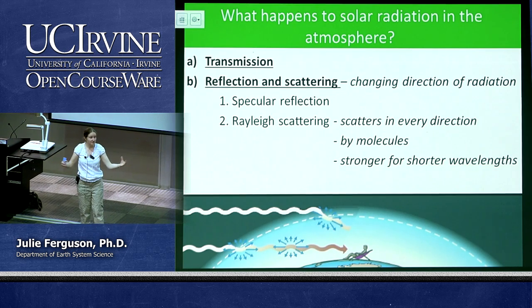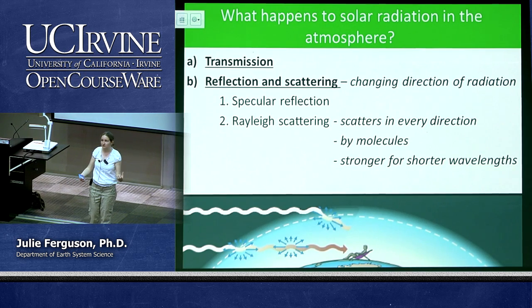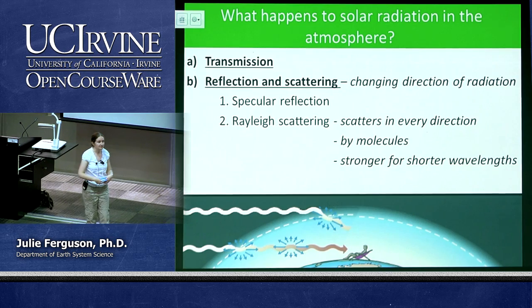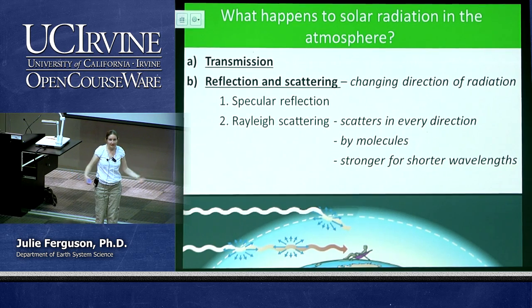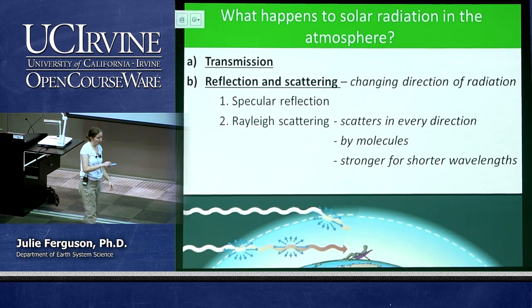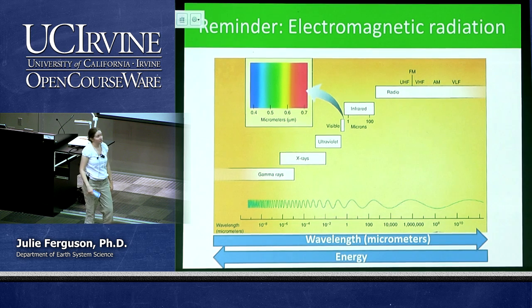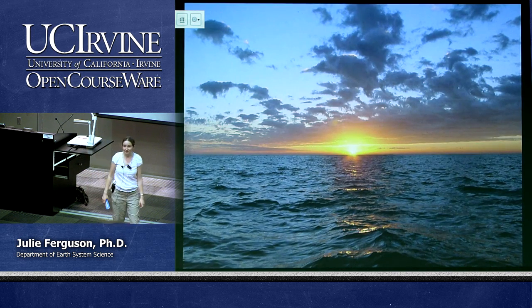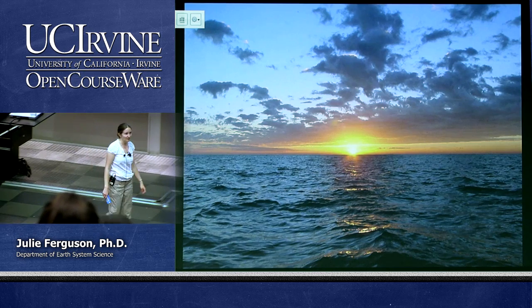And as it does that, it's bumping into more and more gas molecules. More and more of that blue light is being scattered away. And if we're scattering away more and more blue light, what are we left with? We're left with yellows and reds. They're the longest wavelengths. And so that's why you see lovely sunsets like this if you go to Newport Beach.